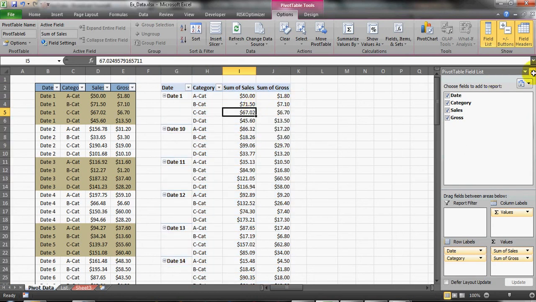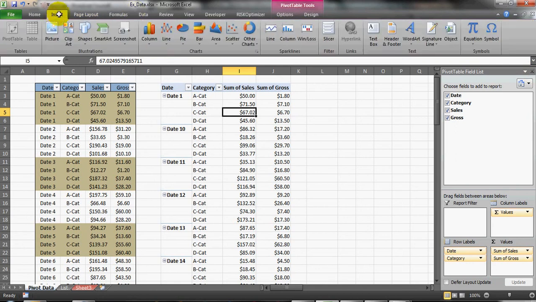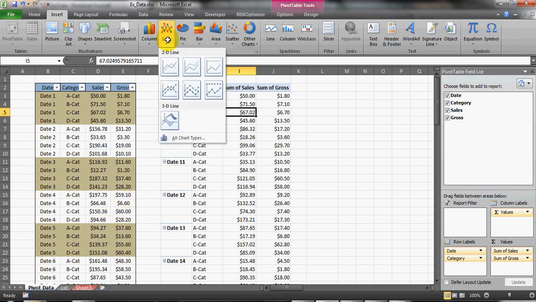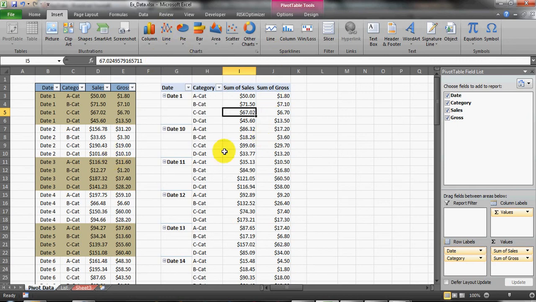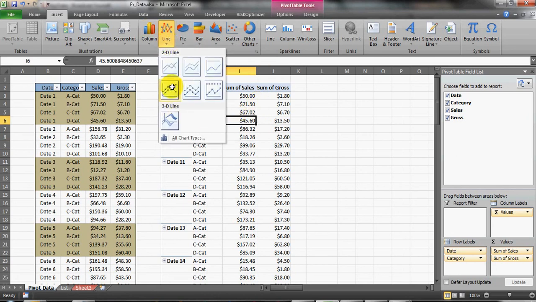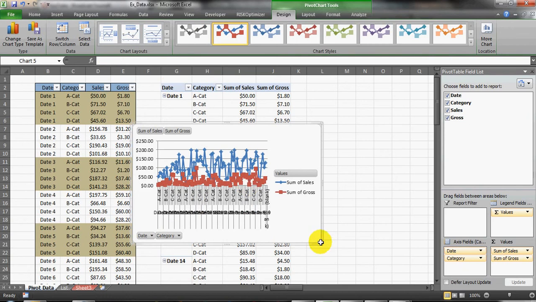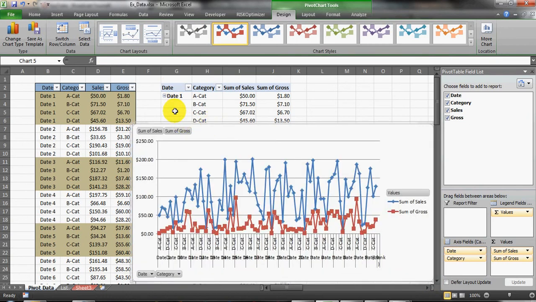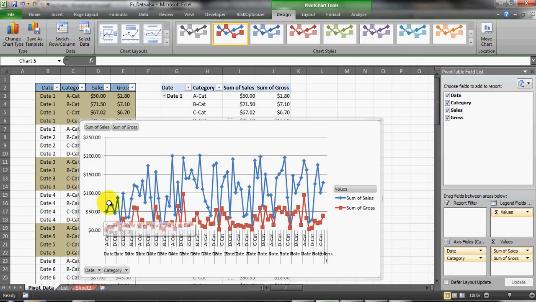So another one, last thing I'll cover for pivot tables, in the insert tab, if you've never inserted a chart, you just go to your insert tab and go to this chart pane, and you can insert any chart you want. And normally you're going to highlight the data you want in the chart, then click the chart, then select the chart you want, and it'll fill it with that data. In the case of a pivot table, all you've got to do is click anywhere inside the pivot table, then choose your chart and click on it, and it's going to automatically put all your pivot data into the chart. And the really nice thing about this, currently what we're seeing is all of our sales and all of our gross sales, and kind of how they trend together, which is nice, but that can be a lot of data to look at once.